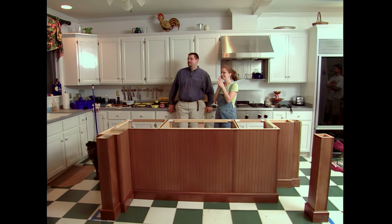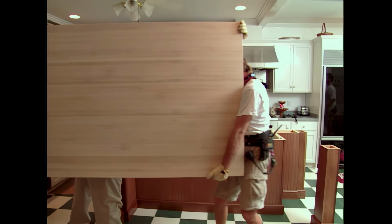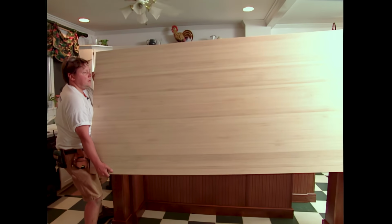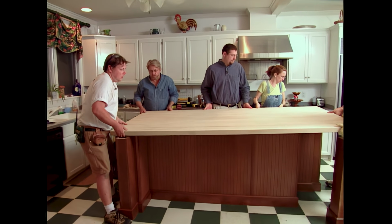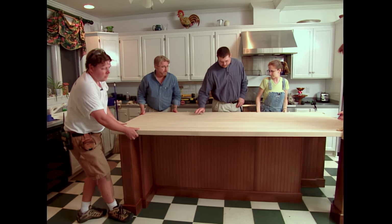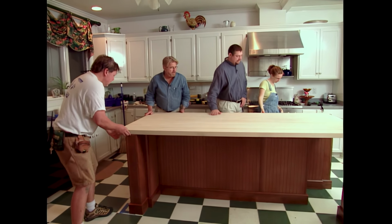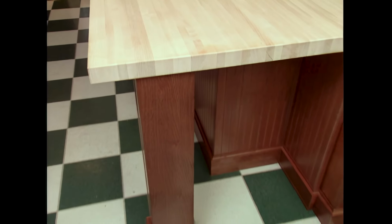Finally, we're ready to install our butcher block countertop, a special order item from the Home Improvement Center. Now this is a great example of why carpenters Scott Haynes and David Schulte accompany me on all my house calls. Watch fingers. That is one big butcher block. That is beautiful. Wow. And in the off season, it can be a ping pong table. However we use it, we need to put the proper finish on it.